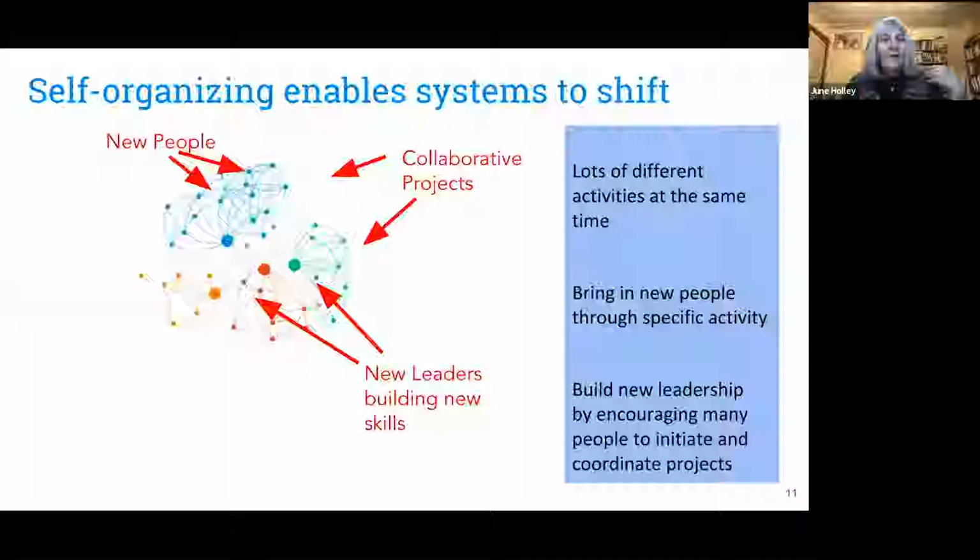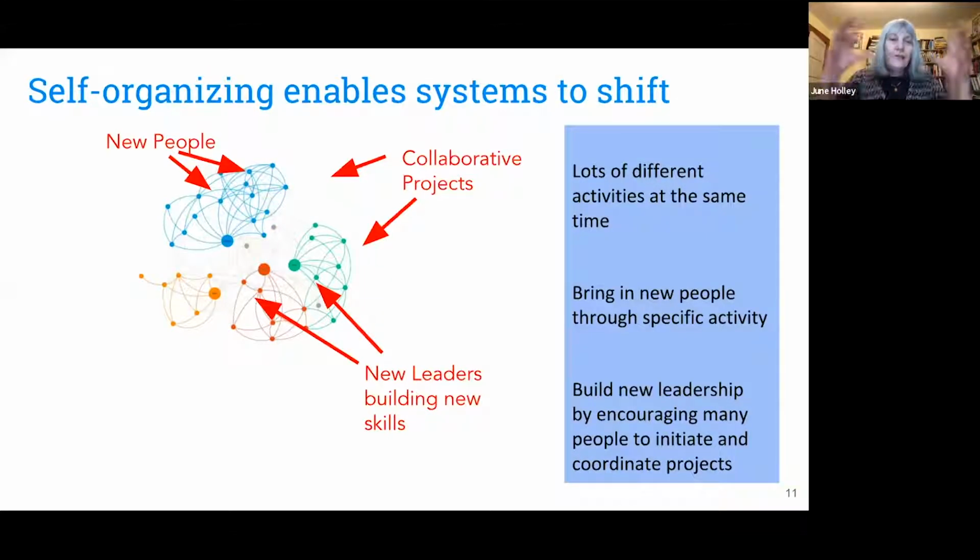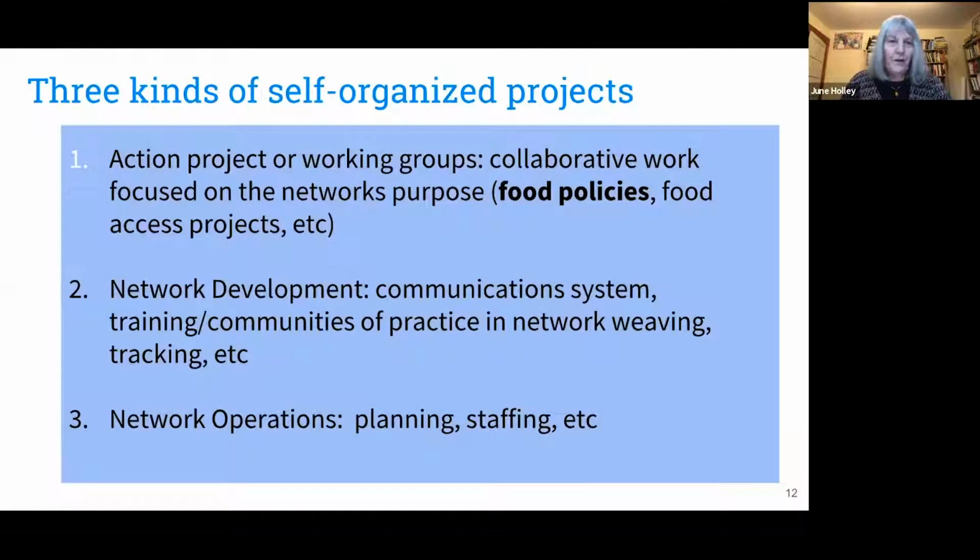And so what you do is see each project that you get, you'll have some people maybe from your council part of it, but also reaching out, who else cares about this? They don't have enough time to be on our council every time, but they're really willing to work on this particular project. And the really neat thing about self-organizing is that it builds a tremendous amount of new leadership who can take initiative on their own. Next. Okay, so that's kind of review there.